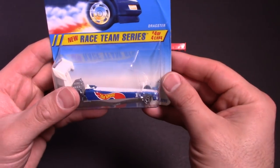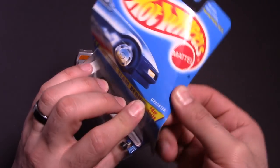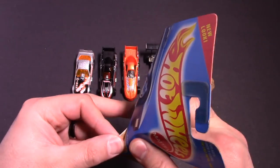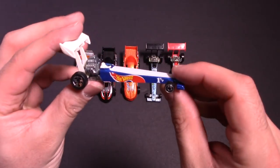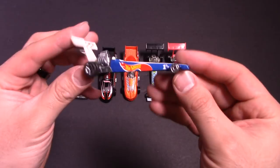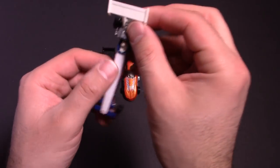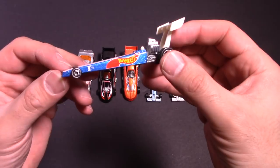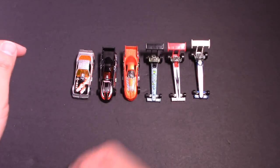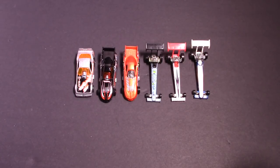Last but not least — the Hot Wheels race team. The blue Hot Wheels car with the Hot Wheels logo on the side and the white wing. This one specifically says dragster on it. You can tell it looks a little bit older — the card is a little bit worn out, but I don't really care about the card. There it is — Hot Wheels blue with the dragster. It says 1TF — I don't know what the significance of that is, so if you guys know, comment down below. White all on the top, the white wing, the white guy driving it, and that big engine in the back. Those are our six cars, and we're going to do a best of three. Let's head on over to the track and find out which one's the fastest.